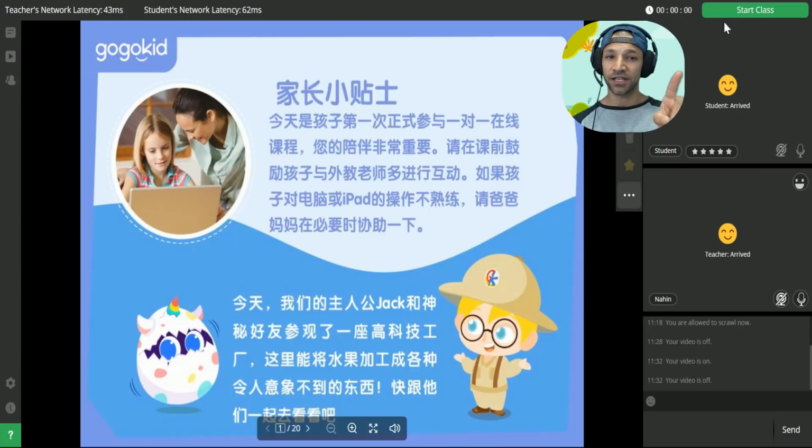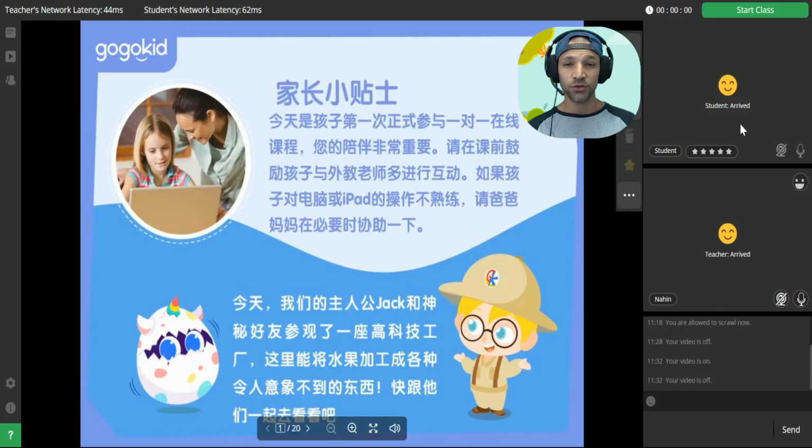Clicking on the Finish Class button will play a goodbye song for the student, at which point you may exit the classroom. Leaving the class early or without clicking the Finish Class button may result in penalties, so please ensure that you leave the class only after the 25-minute period and the Finish Class button has been clicked.